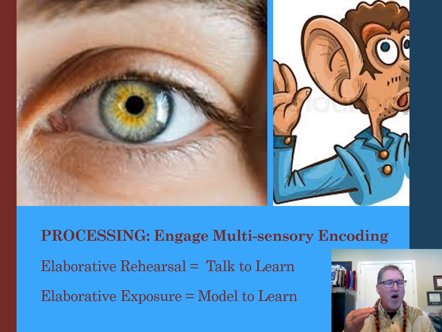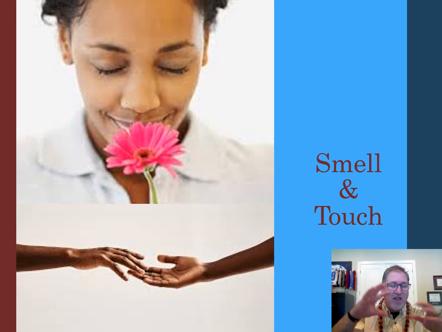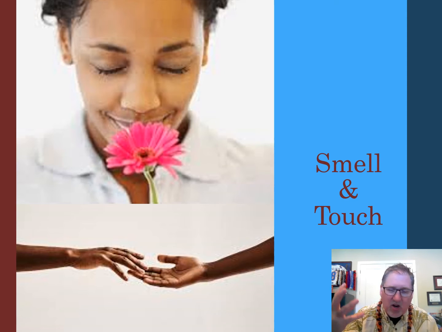So as we're going through model to learn, it's can we get kids to have all of their senses experience the learning: their sight, their hearing, the sound, smell and touch. Just be thinking about not just labs and things like that, but just every day. How can we help kids get hands-on? Again, CPA, concrete, hands-on, a model. They can touch it, they can smell it, they can see it, they can hear. They're encoding on all of their senses, not just hearing and taking notes.